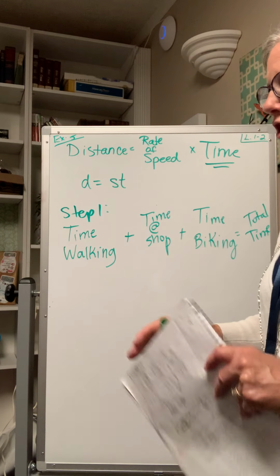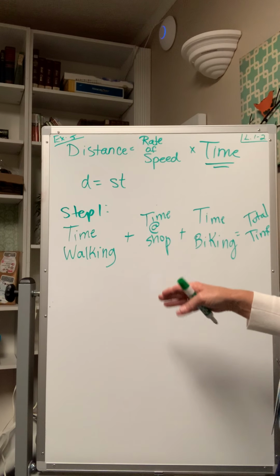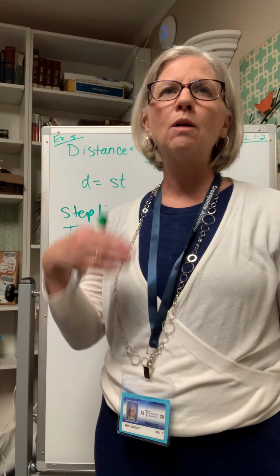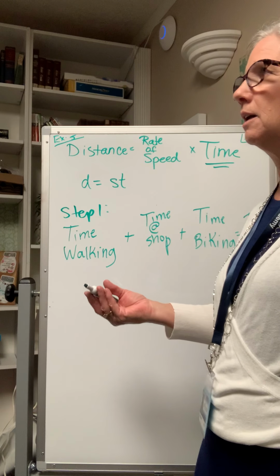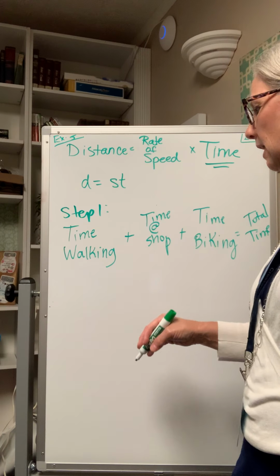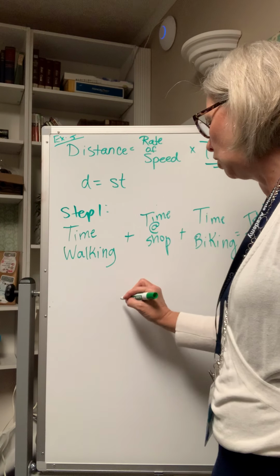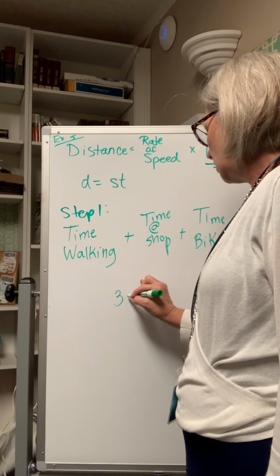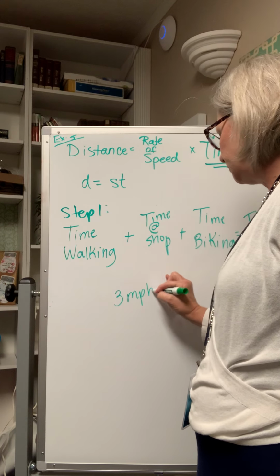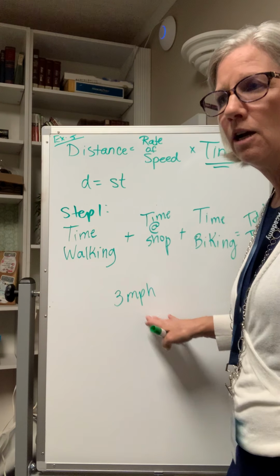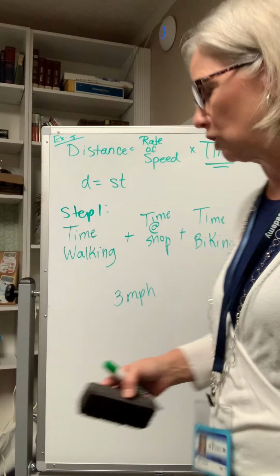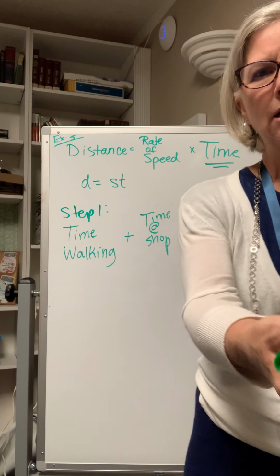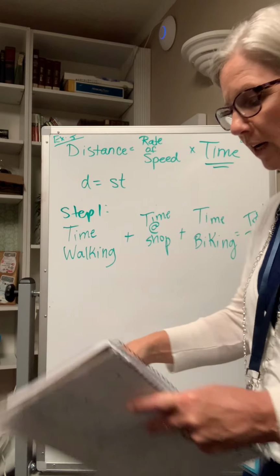Now, some of the information is clear to me and I see it. Now, how do I write a rate? And I want you to think about what a rate is. We dealt with those last year in our Saxon curriculum. A rate is something like you walk 3 miles per hour. Okay, that's a rate. A rate is how fast you're traveling. It's not the time you took to travel, but how fast you are actually traveling. What is the rate of speed?